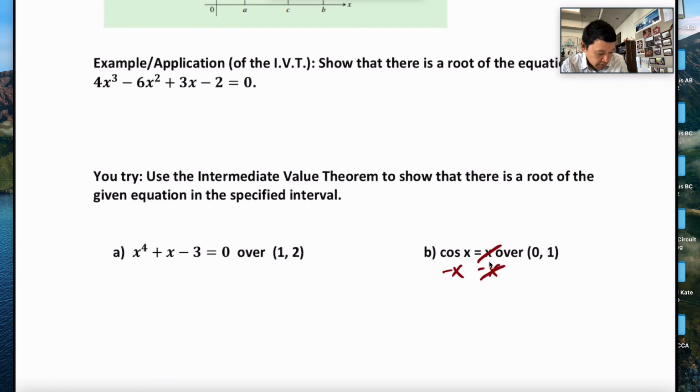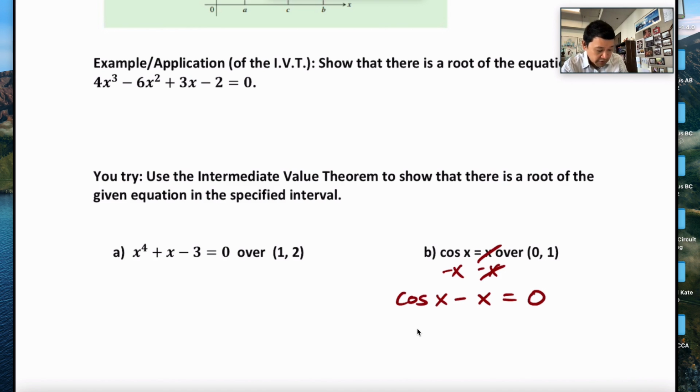We could tweak this equation to make it into a new function that consists of the difference of the cosine, a trig function, and a linear function. So cosine of x minus 2x; note that it's not cosine of x minus x, but the cosine function itself, whatever that value is, minus 2x. That has to equal 0. We want to show that there's a solution to this. We don't have to find that solution, but we want to show that there has to be at least one solution to that over the interval 0 to 1.